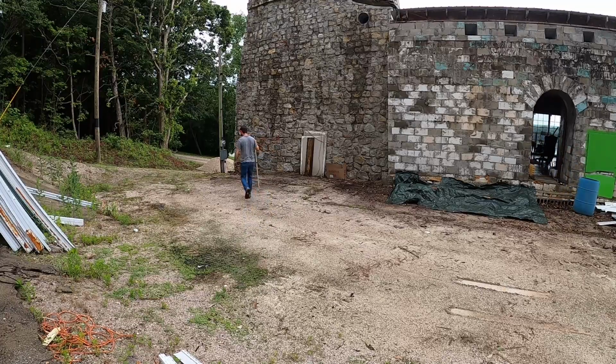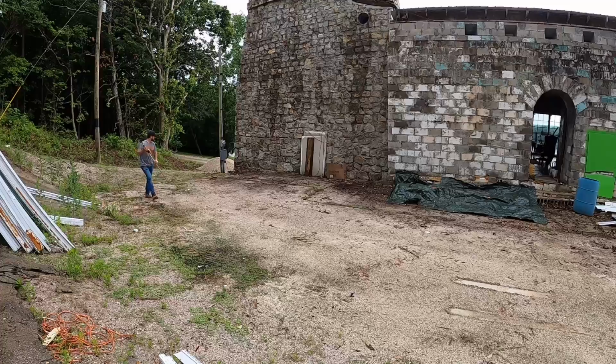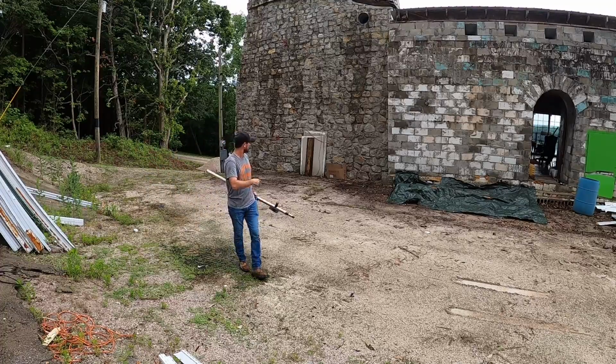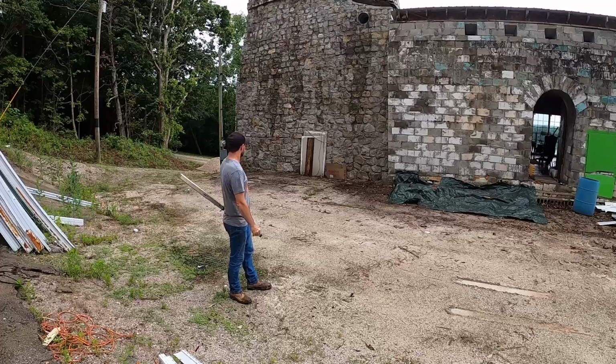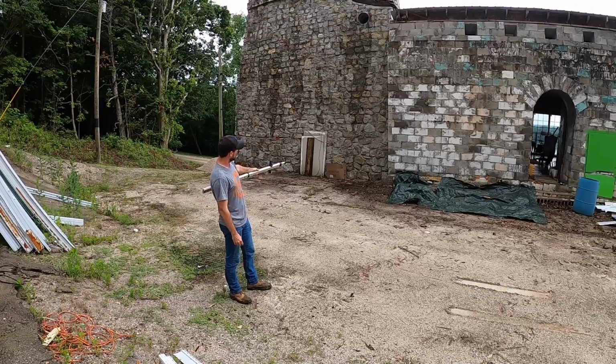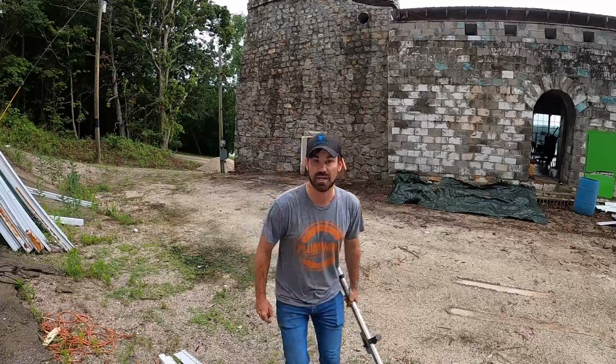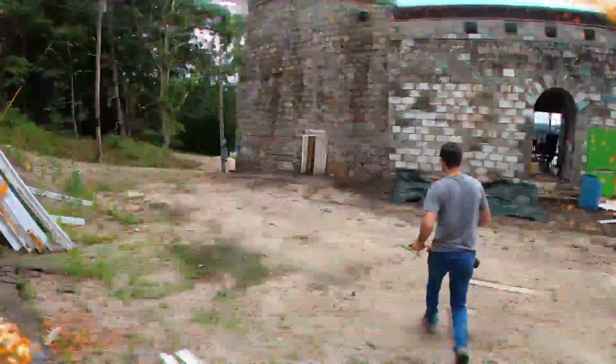Let's see how far off it is over here. Only about 3 inches. Well, all right, that's not going to take much gravel. That is our high point back there in that back corner. So essentially, we're going to set everything to that level all the way out. We're going to get this 20 by 20 marked out with some paint so we know where we're going.